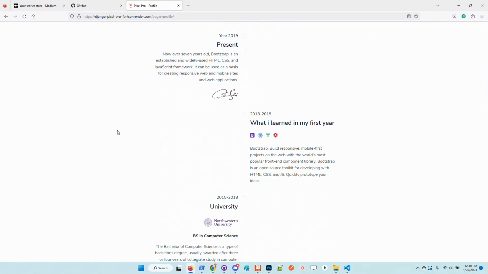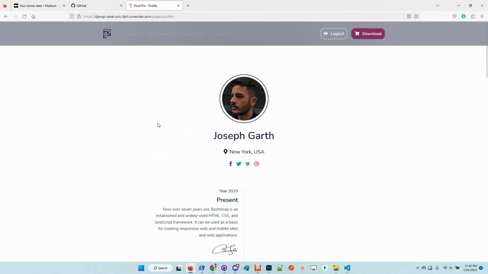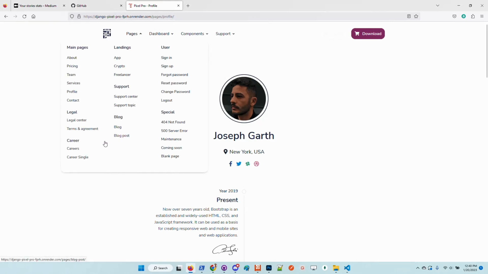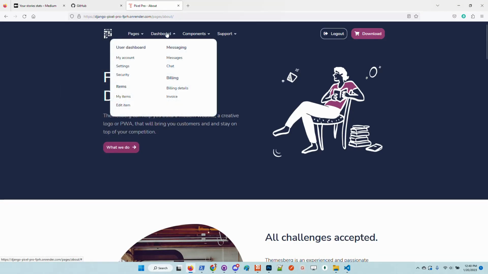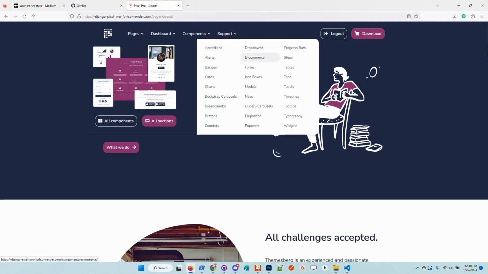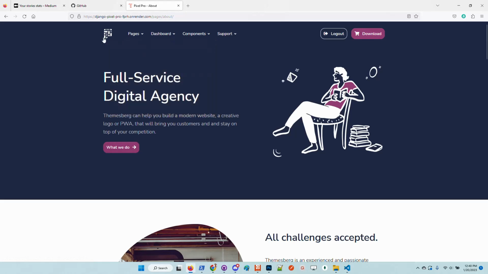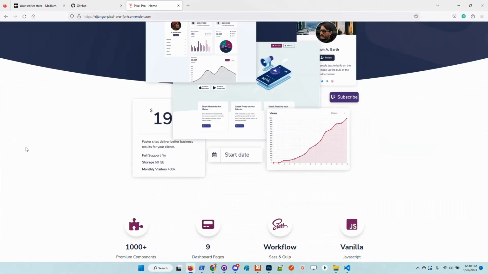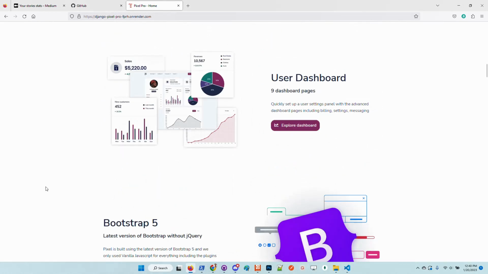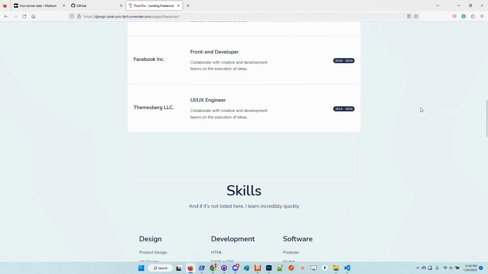And also the product in this architecture comes with a continuous integration, continuous deployment flow, which means in case we update the code base, the changes are reflected automatically in the live version. So it's super handy, it's super easy. We don't need to make any low-level server configuration or SSL certificate support or other things. Basically the product goes live and we should be able to use it. On the index we can check out all the components, all the pages, and there are a lot of nice things provided by this kit.